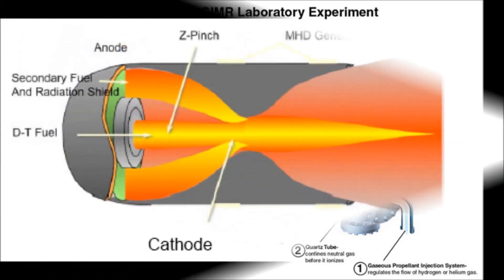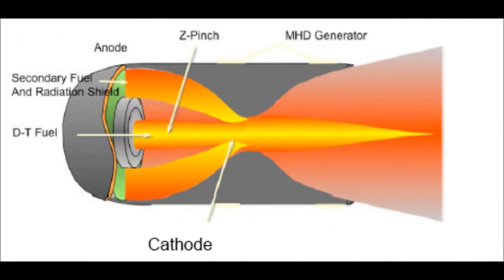Fusion power — I don't believe it is realistic for today's use. In the future, however, it may become the most beneficial option. Cold fusion, if it becomes a true source of energy production, could allow us to generate both energy and propulsion through the use of fusion. Today, nuclear fusion is too heavy and dangerous to be hauling large quantities into space. Our launch success is not at 100%. Why risk the disaster?